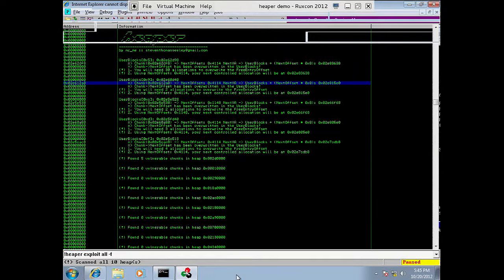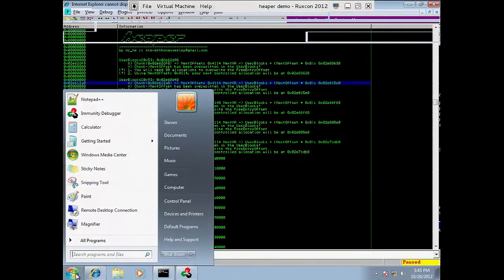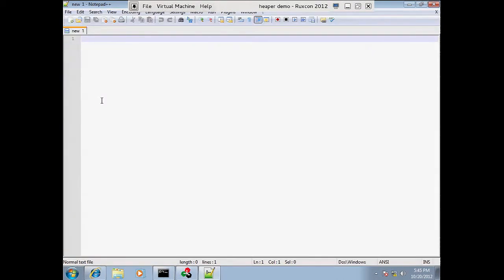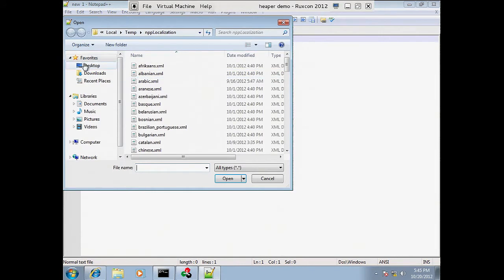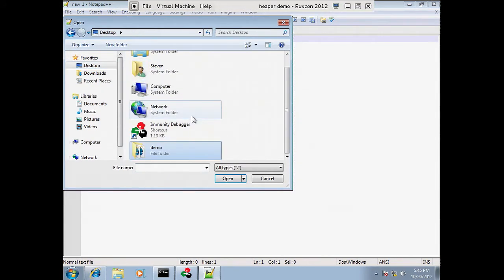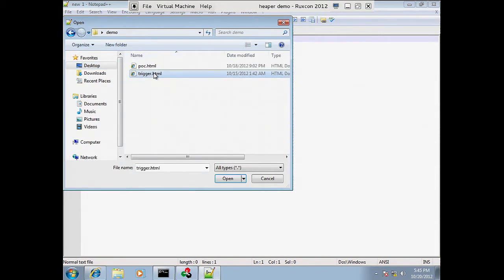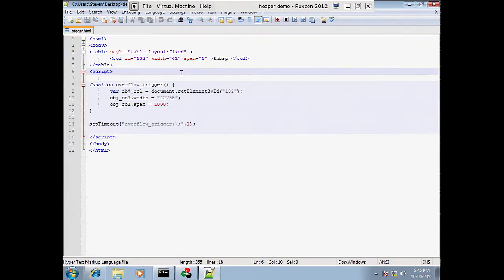It's not going to let me show the desktop, is it? No, it's not. One sec. Okay, so if you have a look at this value here, this is the controlled value that we're using for the heap overflow, right?